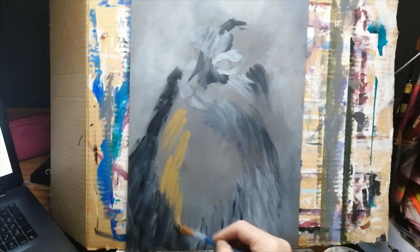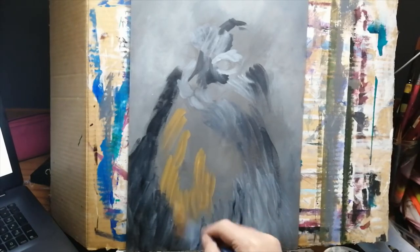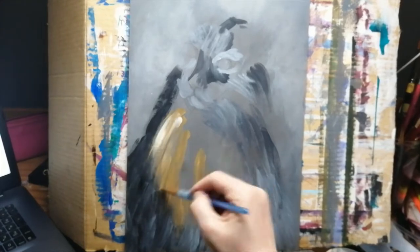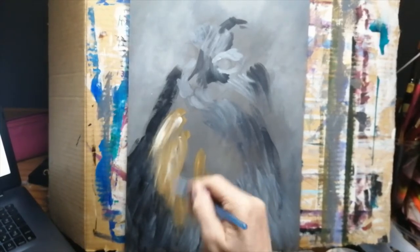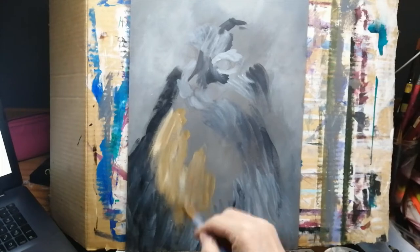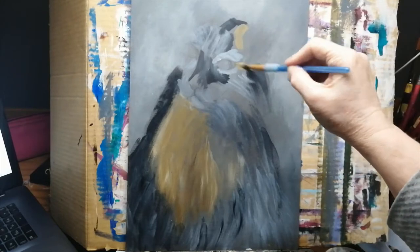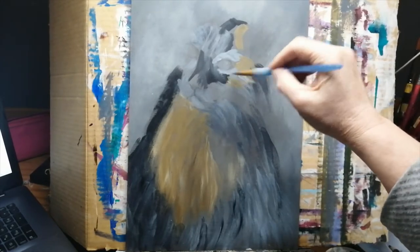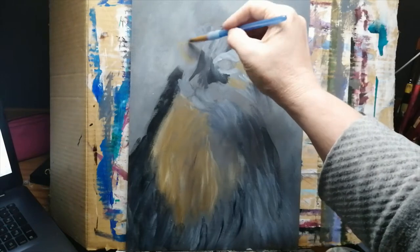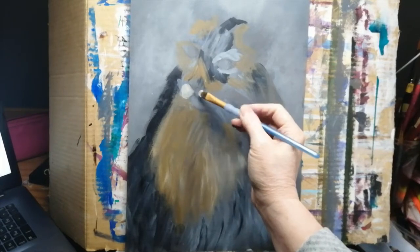Here I am going in with a yellow ochre mix, and I've mixed up an ultramarine blue and a cad red light to make a purple, and then I've added that to my yellow ochre just to darken it down a tad. And whilst this yellow ochre mix is still wet, I'm adding some more white. This is an even more greyed down yellow. I've added a lot more white for the pouches, so I'm not really sure what they're called.